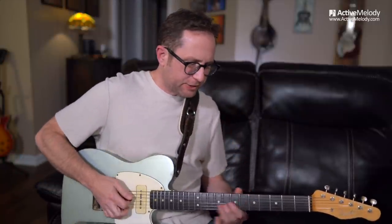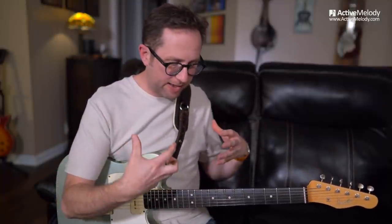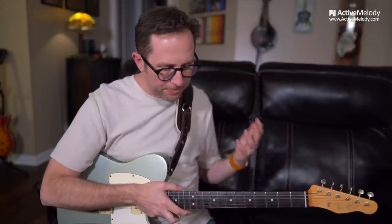You could technically land on the 7 or the flat 7 of it as well, but your main three tones are what make up that 4 chord. So it's really just the timing thing — getting the timing down. There's your 1, quick change to the 4, back to the 1. I went into the 4 — it was a sloppy way to do it, but you can see I'm just playing those notes from that pattern. So that's the first place to play the half-step whole-step scale: getting from the 1 chord to the 4 chord. You'll see videos of Robben Ford and various other players talking about it.